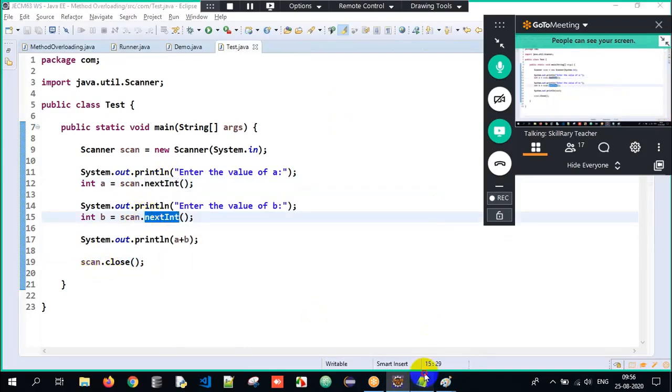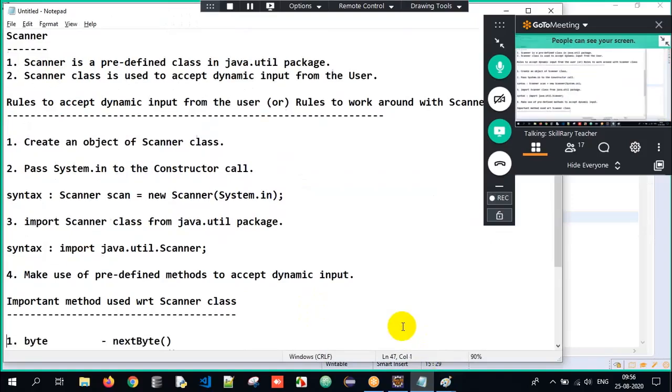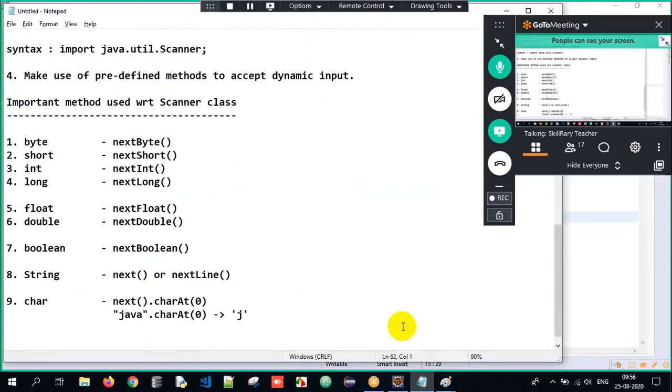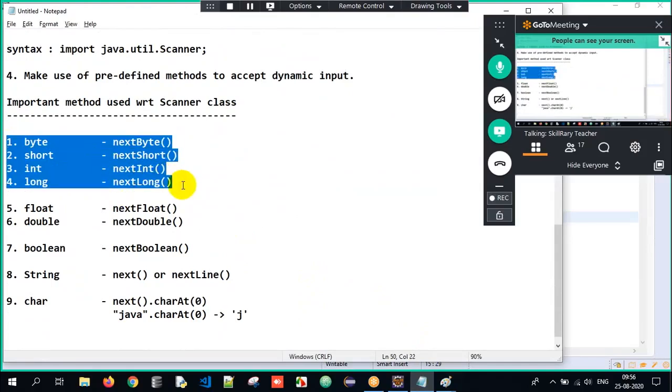Now, sir, what if I have different types of inputs? What will I make use of? See, if I want to accept byte, short, int, long, I have methods such as nextByte, nextShort, nextInt, nextLong.